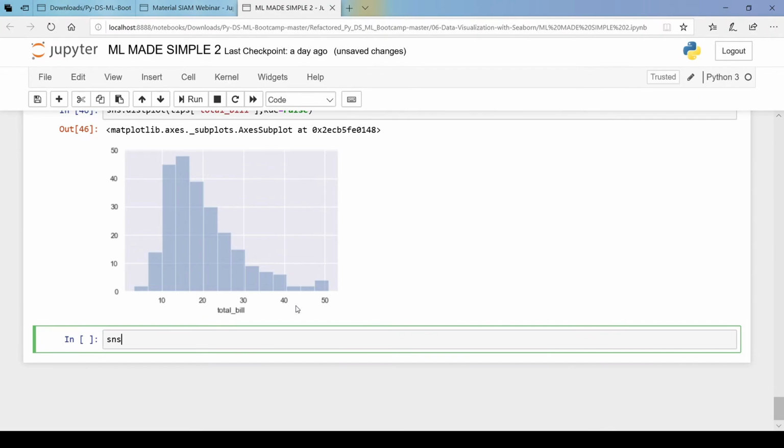So let's go sns.jointplot, and x equal to total bill, and y equal to, let's say, tip, and data is equal to tips, obviously.